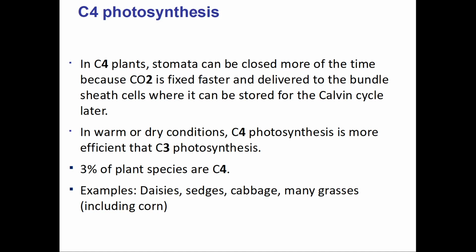So in C4 plants, the stomata can be closed more of the time because CO2 is fixed faster and delivered to the bundle sheath cells where it can be stored for the Calvin cycle. So in warm or dry conditions, this means that the stomata don't have to be open, exposing the plant to increased risk of dehydration.